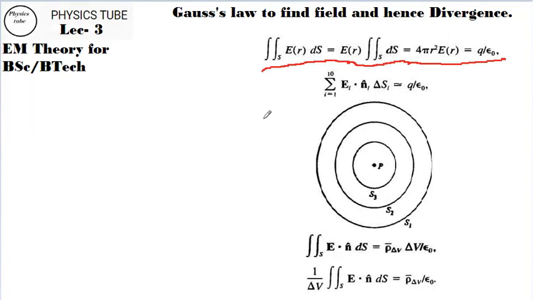Because this whole thing is equal to phi, which I have not mentioned here. So phi doesn't change. Phi for shell S3, S2, S1 all remain the same, because they depend only on Q and epsilon naught, and not on the radius of the sphere. If not the radius, then obviously not the sphere, because r is the only variable of the sphere. 4 pi itself is a constant, so r square, the radius, is changing and yet there is no change. That means for any shell we have the same phi, the same flux coming out.